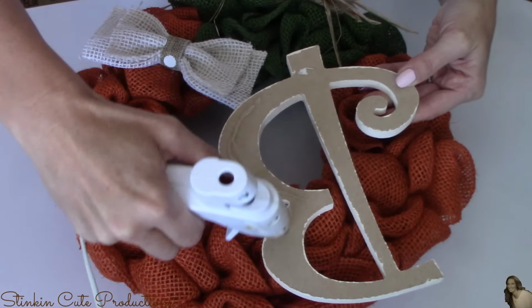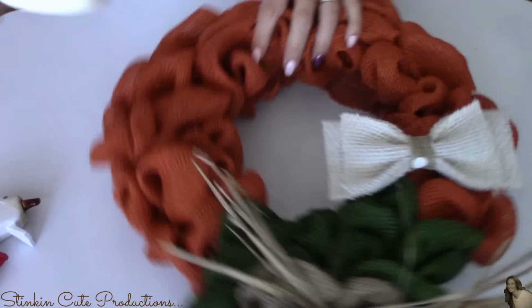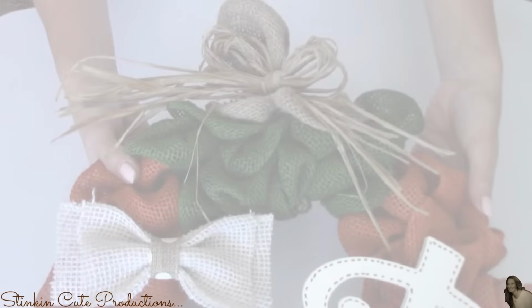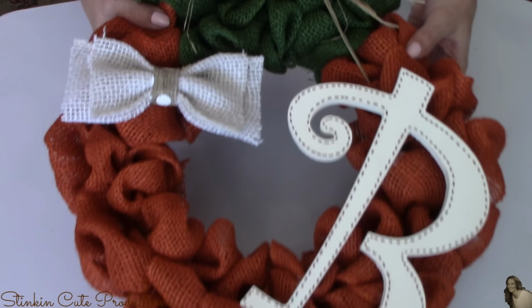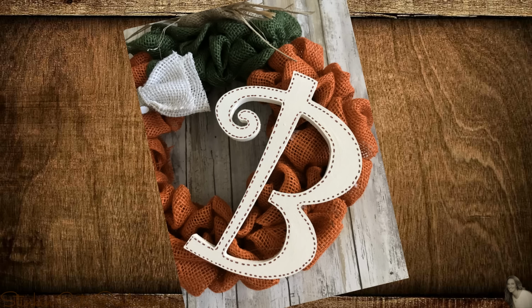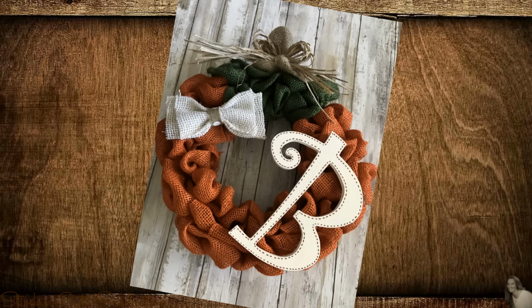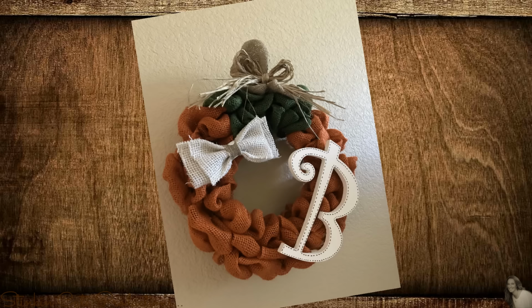Then I'm gonna take some hot glue and just put it on the back and place it on the front of my burlap pumpkin. And would you look at that? Let's take a look at this hung up. I love how rustic and farmhouse this is. There is something about burlap and twine that just screams harvest and fall.